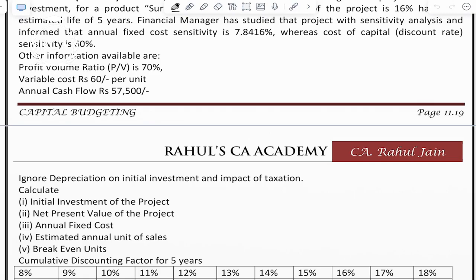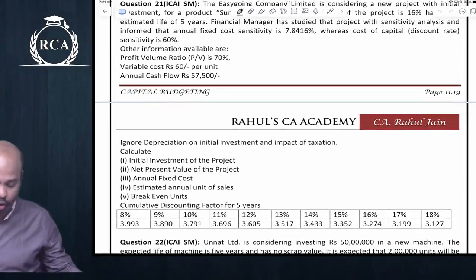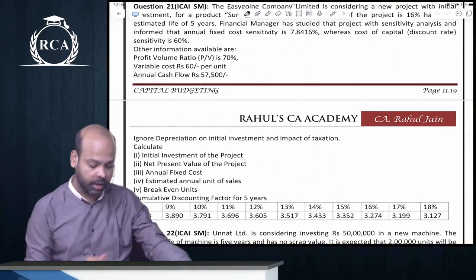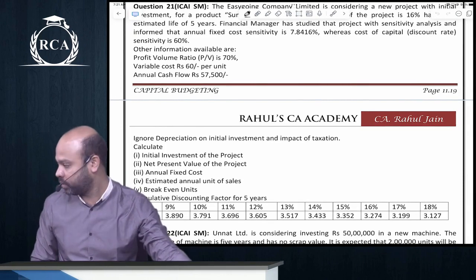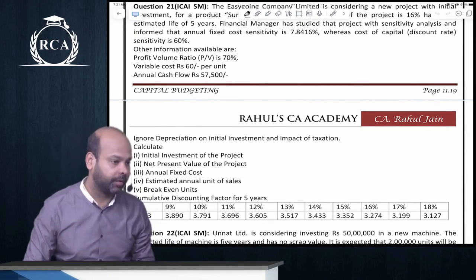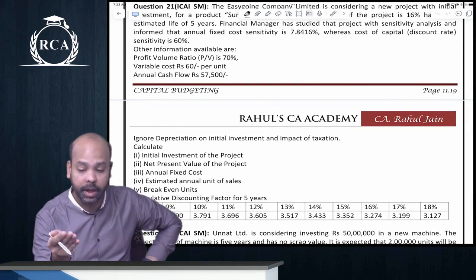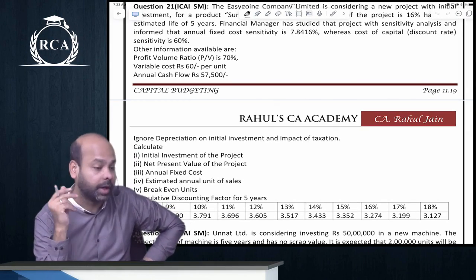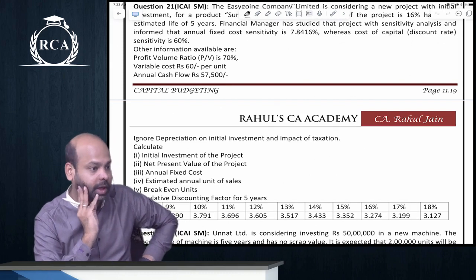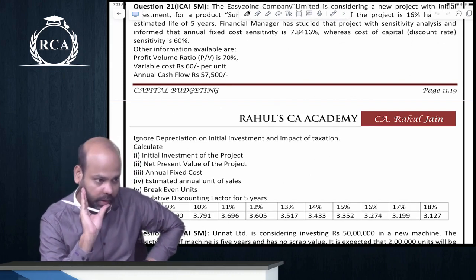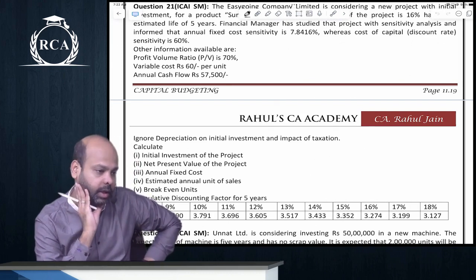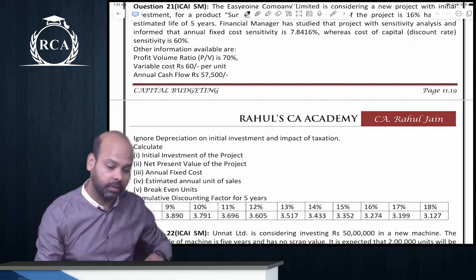All right, beta. The very first thing, what will you do, guys? You know IRR, you know cash flows as such, guys. Using IRR and annual cash flow, what can I compute? Initial investment. Excellent. Once we get initial investment, I know IRR, I know what is the sensitivity of cost of capital. Using that, I can recompute cost of capital. उससे तुम्हारे NPV आ जाएगा. Once you get that, beta, you get all the other answers automatically.